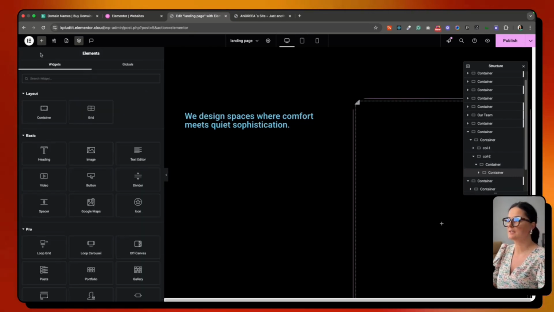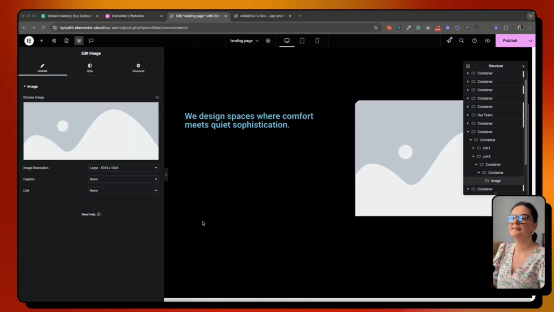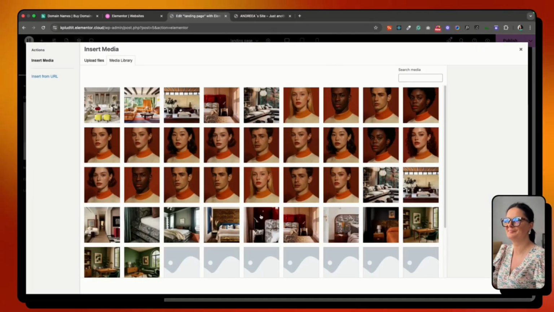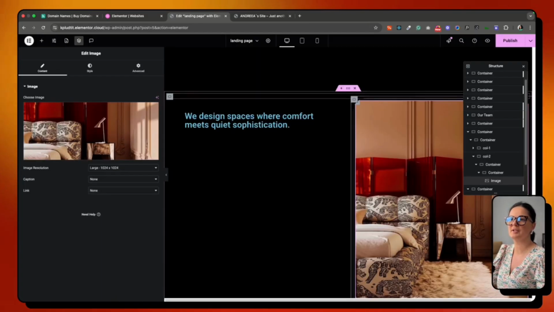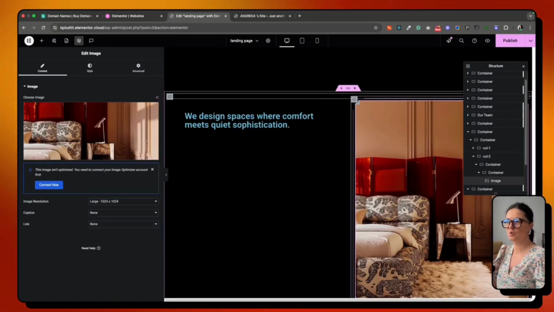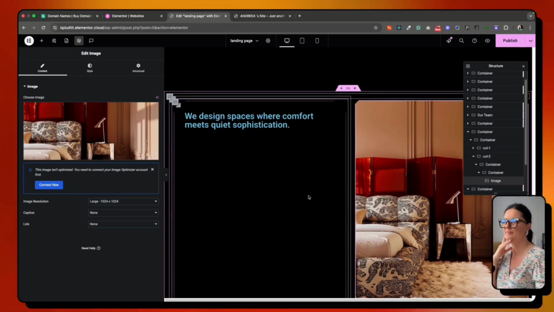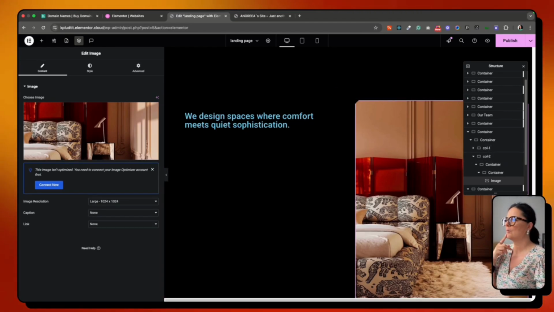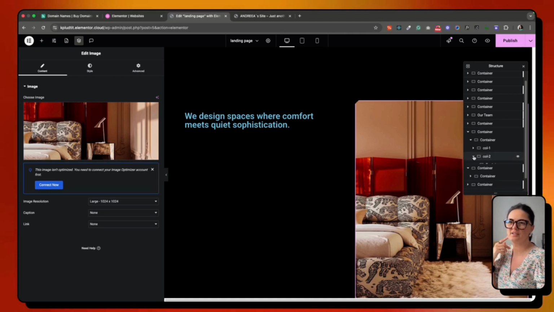There are so many classes, so I'm going to drop an image widget in here, and the image does not have a class, which is good because we were going hard on classes. Okay, I'm going to add this image, and I suggest that all images should have the same size. Otherwise, the effect is going to look a little bit weird.